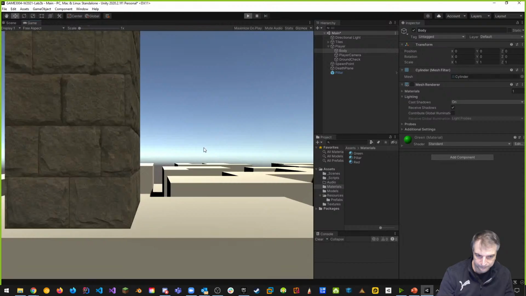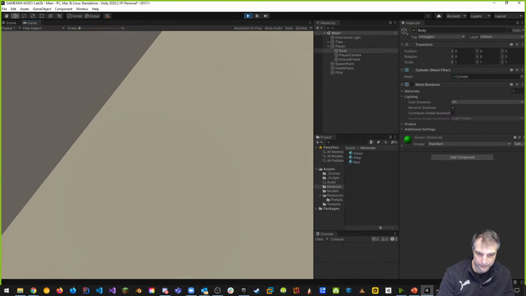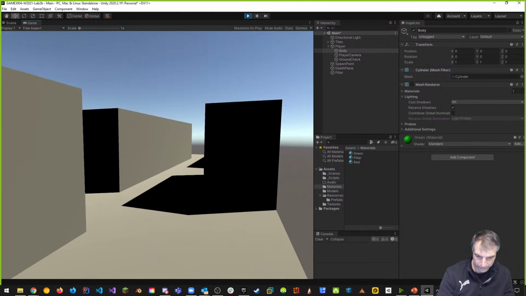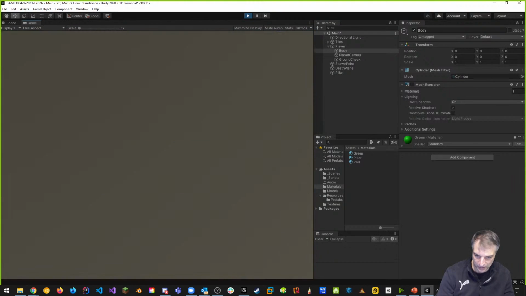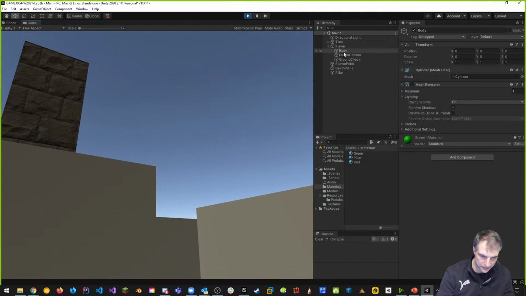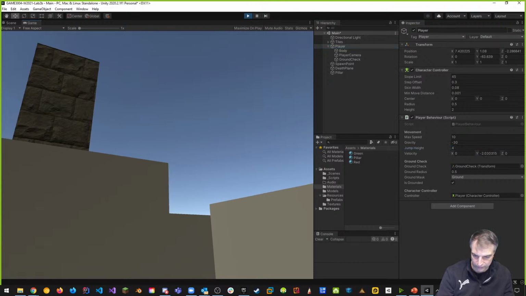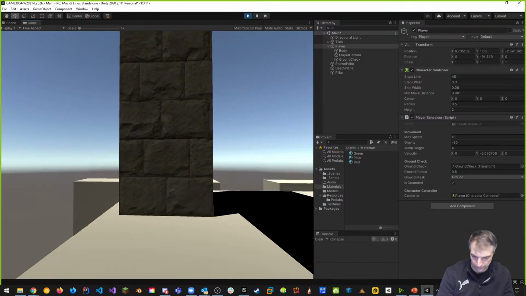And if I run it now, you can see that we have no shadow, and I should be able to see what it looks like if I run around. Looks pretty good. I can't jump on this because my jumping value is low. So remember we changed it so that the player's ability to jump is absolute. So jump height is 2. Let's make this 4 as a good example. Then if I go back, I should be able to jump on top of the block. So I can jump 4 up now.